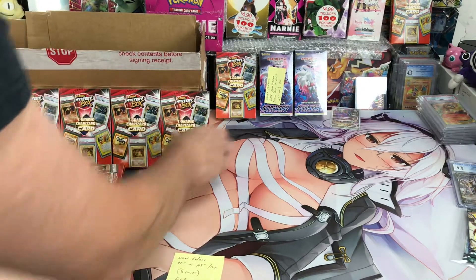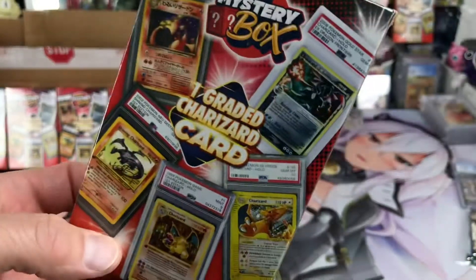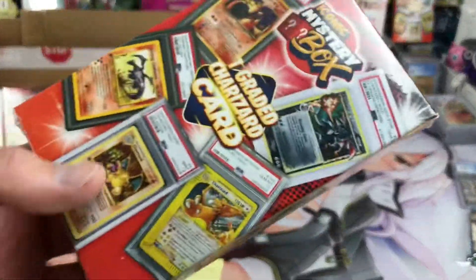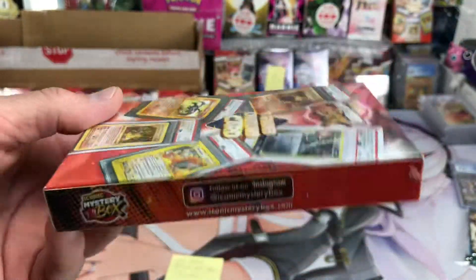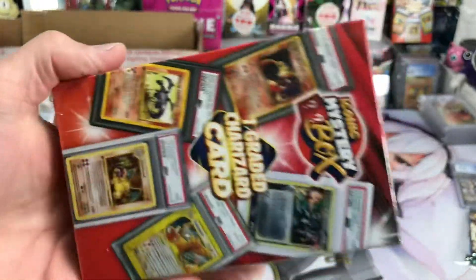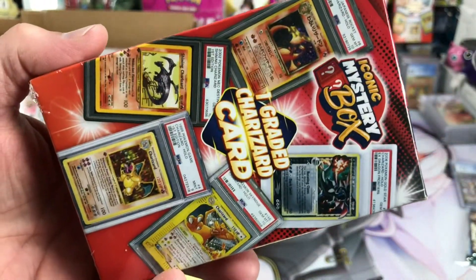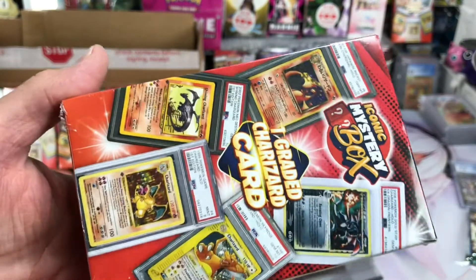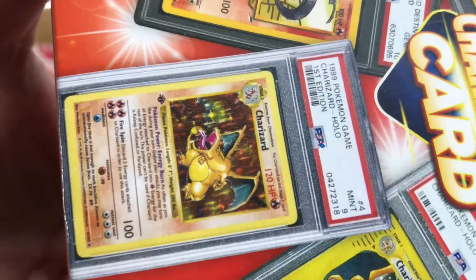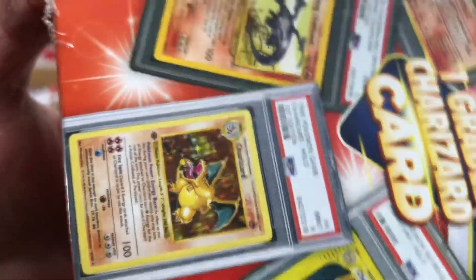I've also been picking up a lot of these Charizard graded cards. I bought these and I've sold them and doubled my money. I bought 80 boxes of these and I'm gonna buy a lot more before they go out of print. Right now if you're lucky you can get them for like $180 a box, but I've been selling mine for over $200. You can get a graded Charizard card out of them. Poker Rev got an unlimited version — I think it was a PSA 9, not first edition — a thousand-dollar card out of one he bought.